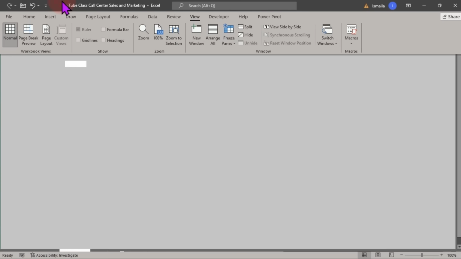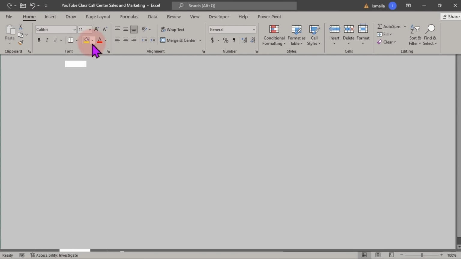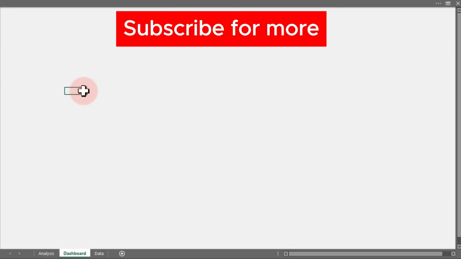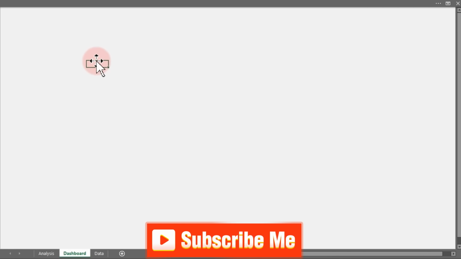The next thing I have to do right now is to make sure I press Ctrl A to select all the cells here and go over to the top here, go to Home. From Home, click on this particular part right there. I mean this fill color here. Once you click and select this particular one, can you see what you have right now? This is what you need to do for the first time.